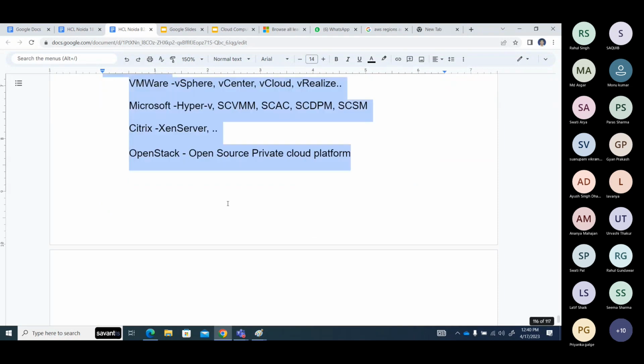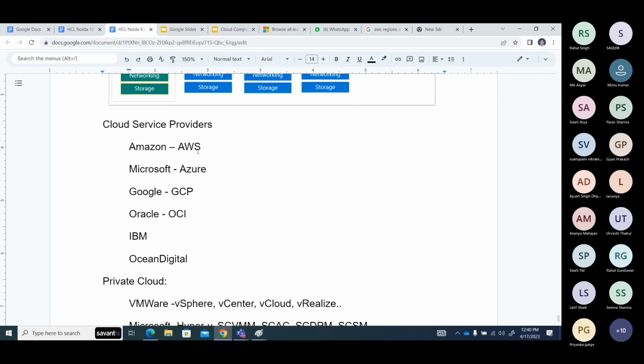Public cloud is also there. For public cloud, you can take AWS from Amazon, Google Cloud Platform, Oracle Cloud Infrastructure, and IBM Cloud from IBM.